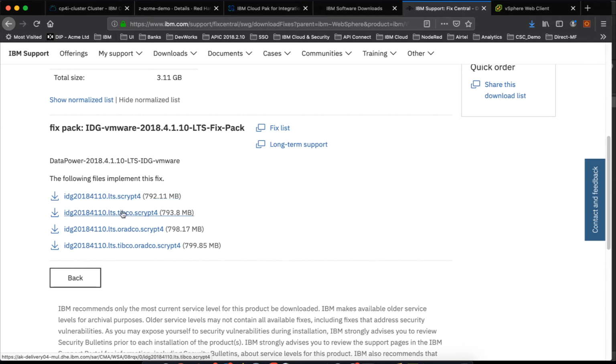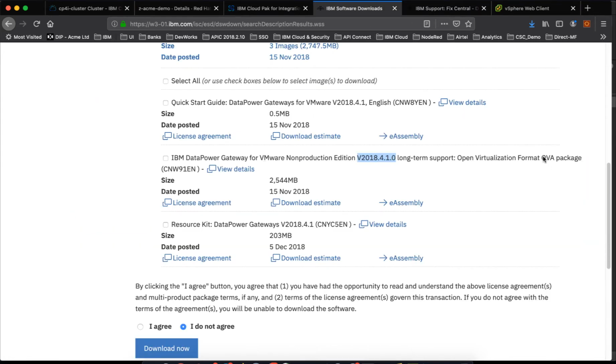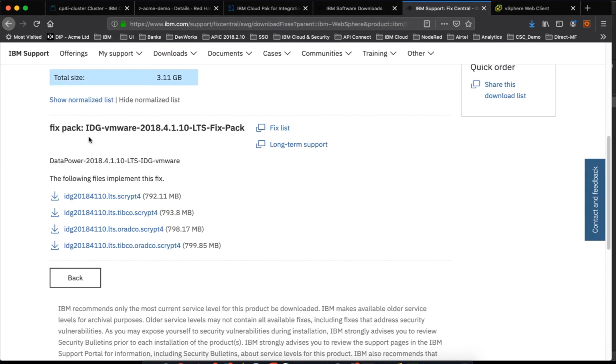Please make a note, maybe the other thing may not be required, but for deploying the fix pack 4.1.10, you require to download this. So eventually you should have downloaded the OVA file for the base and the fix pack from Fix Central. With this, you are going to deploy the DataPower Gateway on ESXi server.